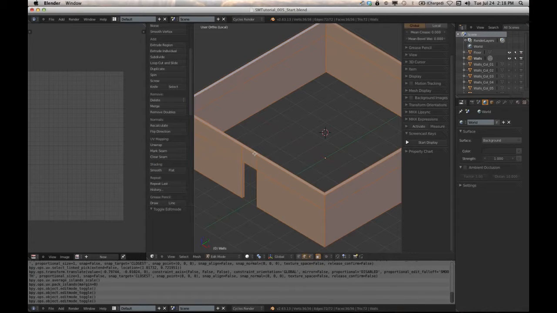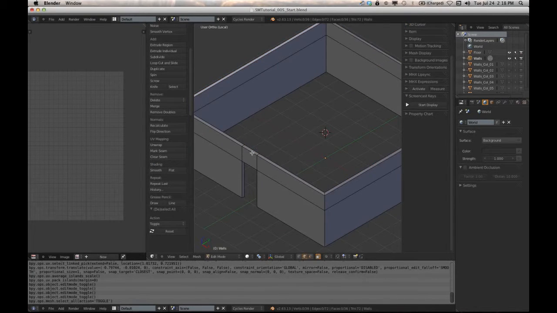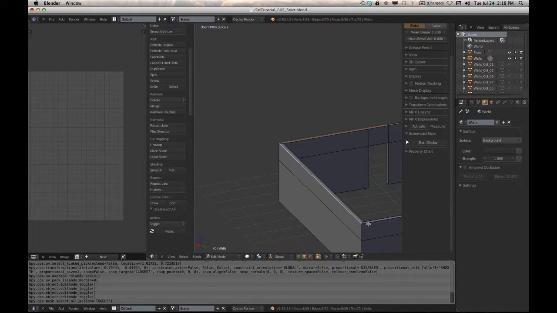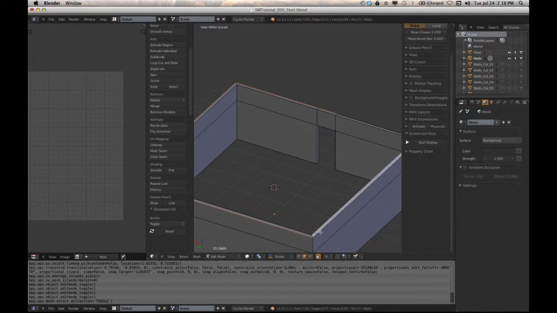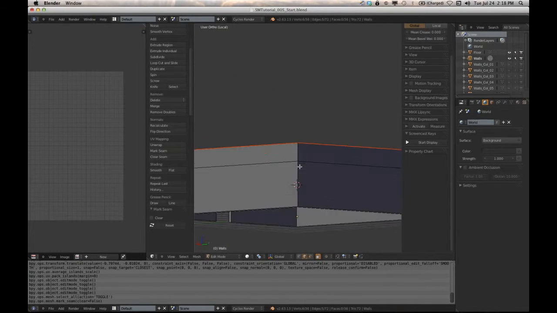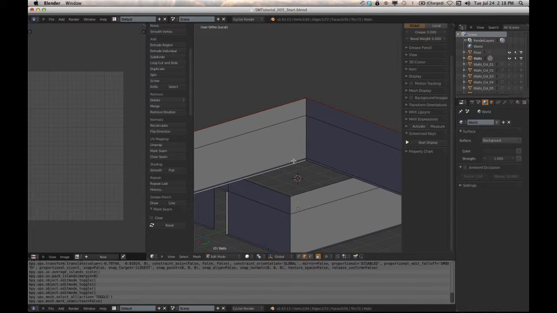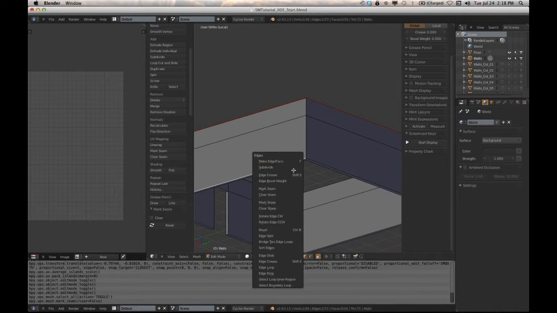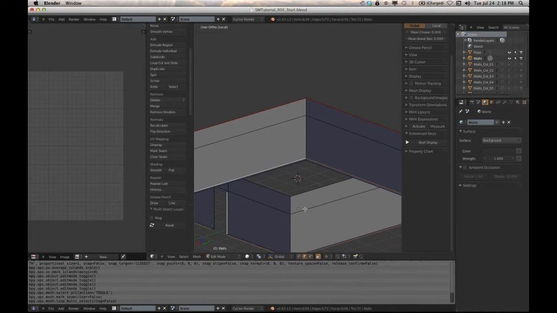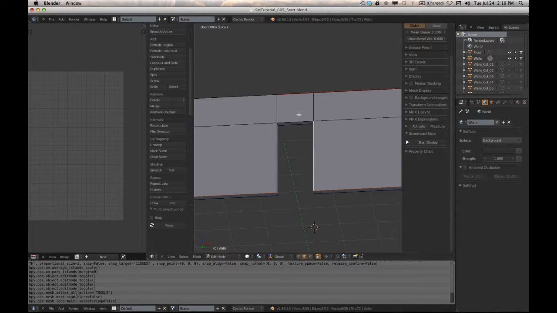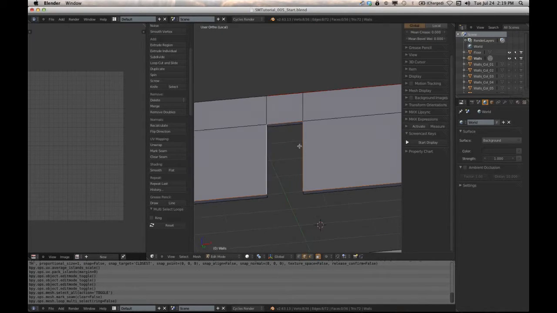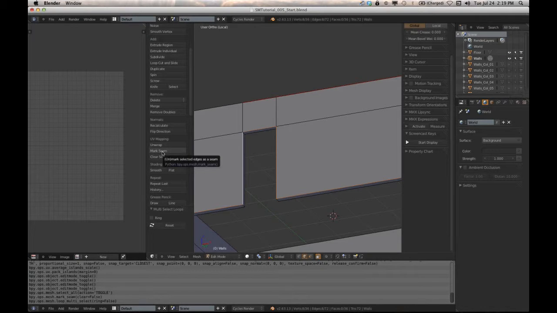So on this one, again, we're going to tab in and deselect all, and with our edges, what we want to do here is set seams so that we separate the inside and outside edges of the building. So we're going to take that seam and the outside seam there, and see if Control E will bring up your edge loop, and that should run it all the way along there. And then we're going to want this seam, and this seam, and we're going to mark those seams.